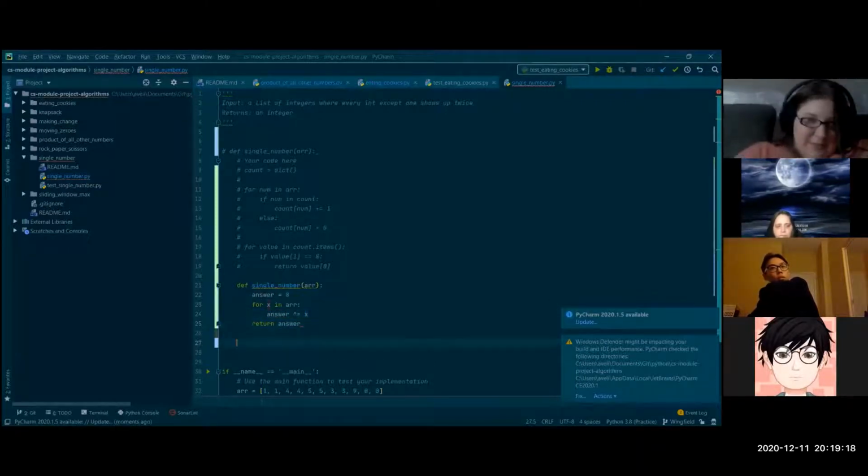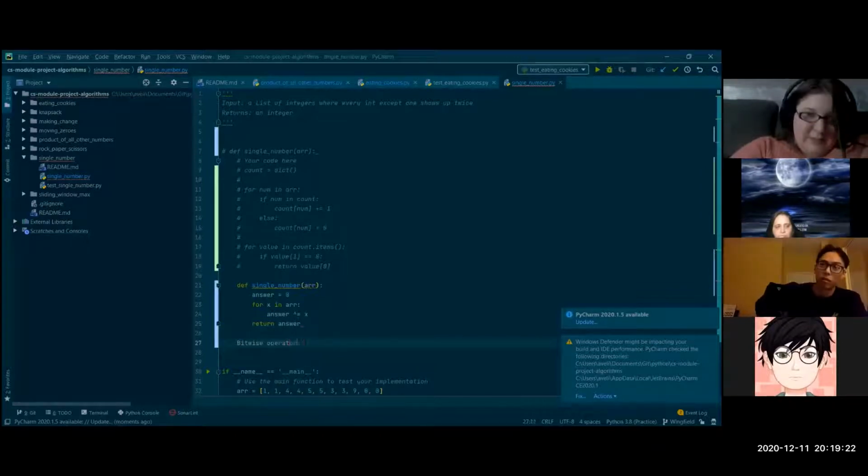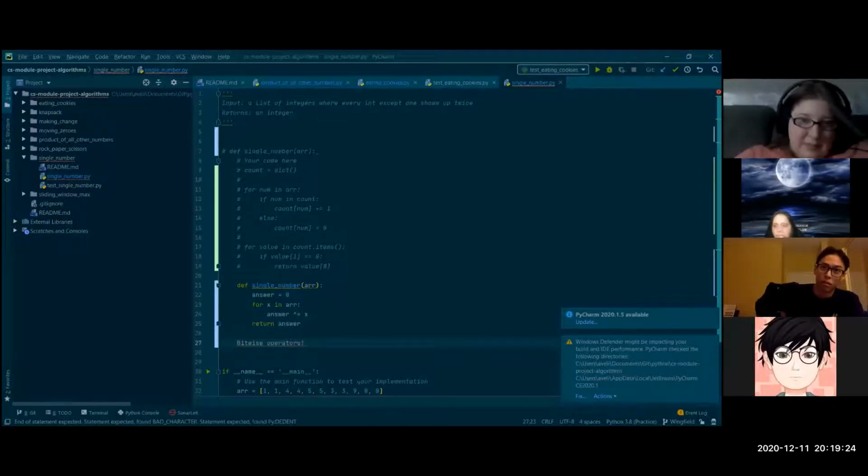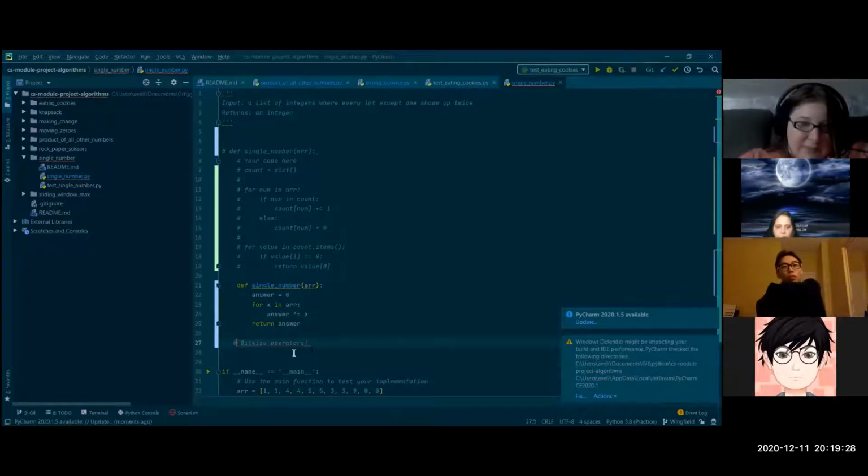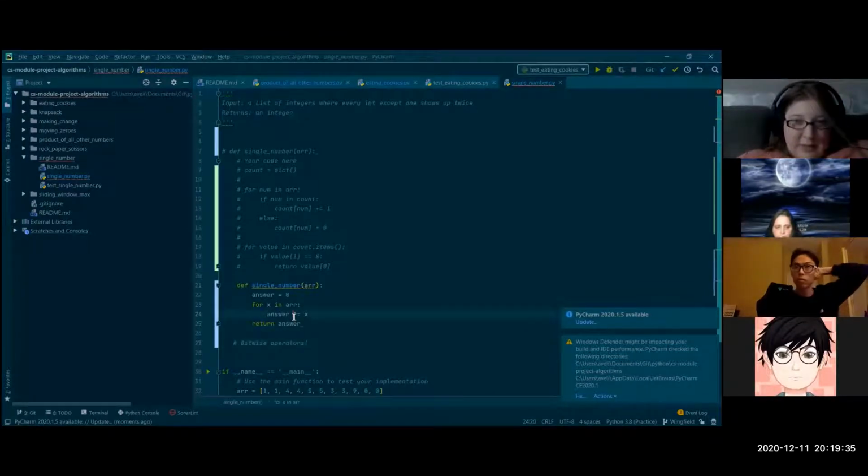I would definitely read about it. There's some really cool stuff that you can do with char methods and bitwise operators. There's also this thing called XOR, which is super useful. So this is, if the answer doesn't previously exist, if the answer isn't this, return the answer.